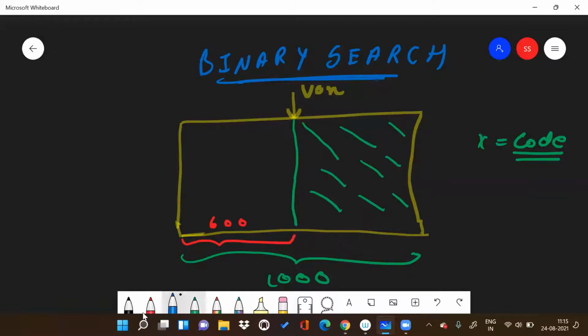So let's say again, you randomly landed on a word that says ball. So again, you can think around it that, okay, my word definitely will not be present prior to ball. It will never land before ball, right? So going backwards does not make any sense because your word code is greater than ball. So what happened now is that you actually reduced your search space even more. And that search space, let's say it was 600, now it came out to be around just, let's say, 200. So from 600, there is a drastic drop to 200 again. So if you can see, from 1000 words, you brought down your search operation to 600. And now from 600, you are evidently going to a search operation for only 200 words.